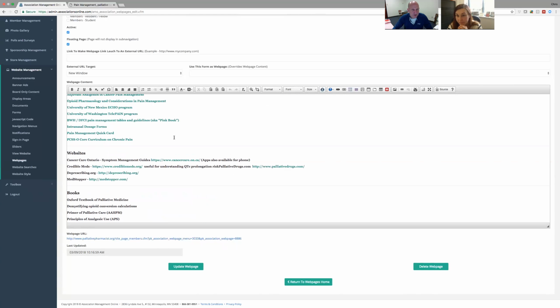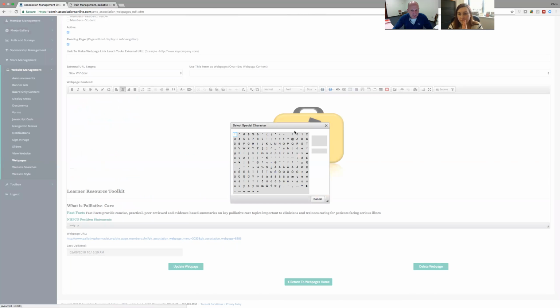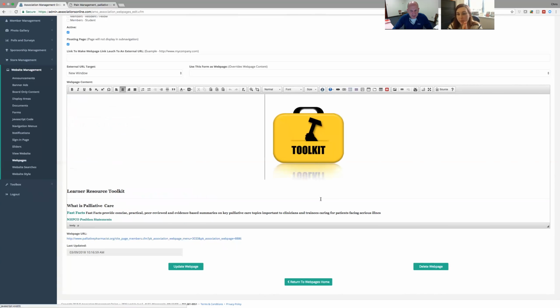Okay. Basically everything up here is self-explanatory. You've got your fonts. This is your special characters button, if you wanted to put that in there. If you want to number things or bullet them. This is the text color, and this is the text fill color. A couple other things, you've got different fonts and sizes. You've got the size.